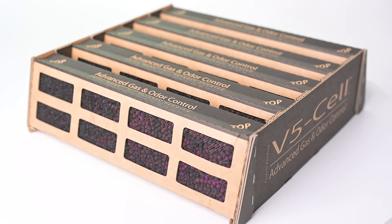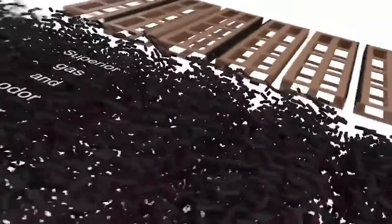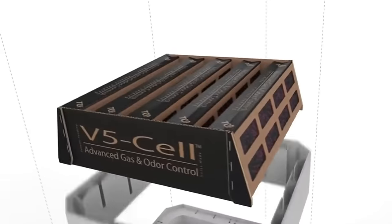But the big difference is their massive activated carbon module. This is what absorbs odors, gases, and chemicals and VOCs like formaldehyde. This contains the most activated carbon I've ever seen on a consumer air purifier, and it really makes IQ Air stand apart when it comes to VOC and odor reduction.